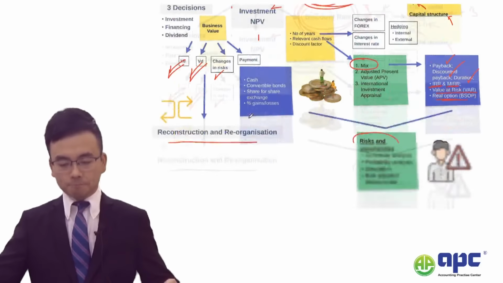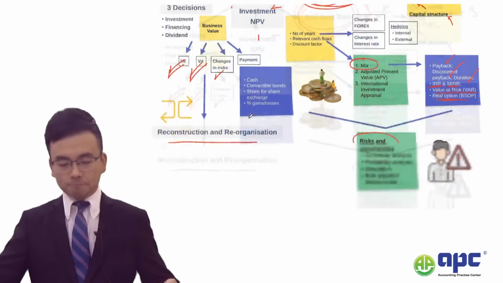Now, free doesn't mean it's free of charge. It's just to be available. Now, cash flows available, which means free cash flow, available to the whole firm. This is what I mean by the free cash flows to the firm. Or cash flows available to the shareholders only, which means the free cash flows to equity.